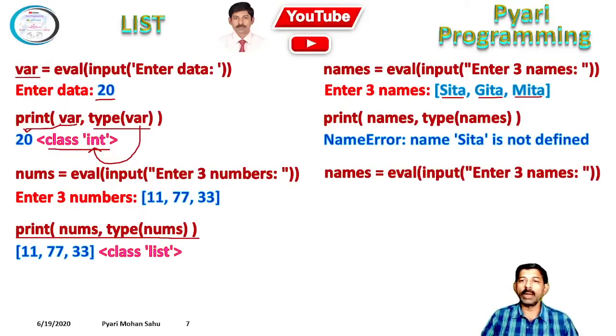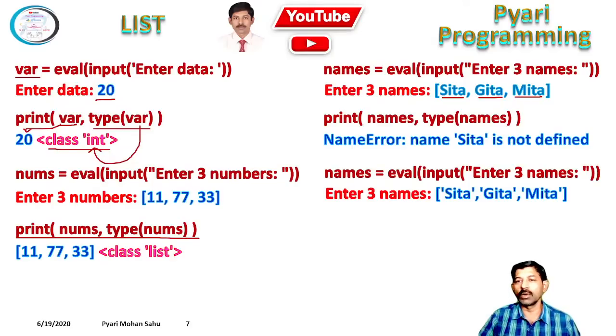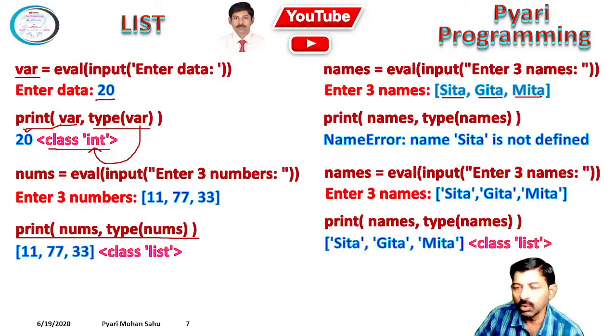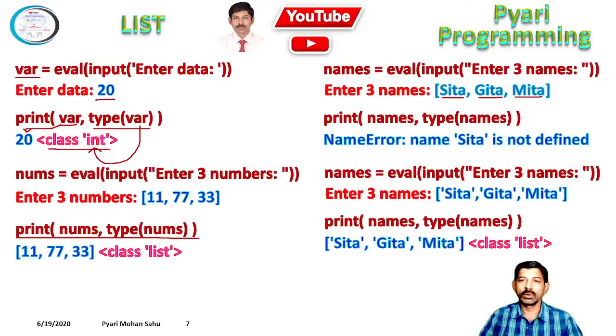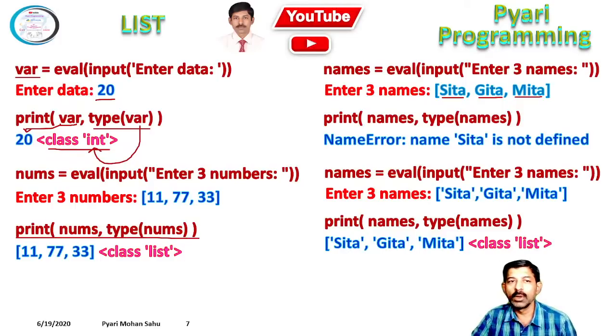The next one, eval input 3 names. Now I'm giving within square brackets. Obviously, I have shown you this one. You are not going to get the error message. You are going to get the result this time. So these small things we need to understand: what is happening in which case. That is most vital. क्या हो रहा है, कहाँ पे हो रहा है, कैसे हो रहा है. These all three things are most vital for all of you.